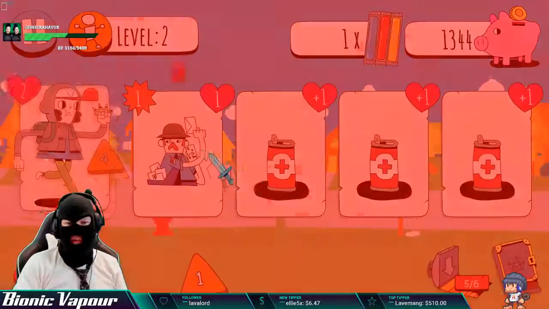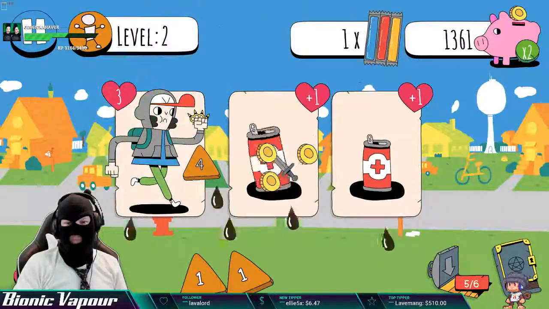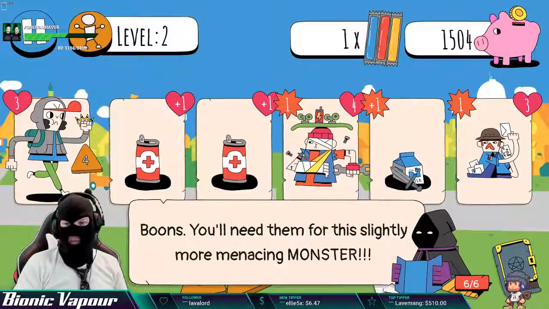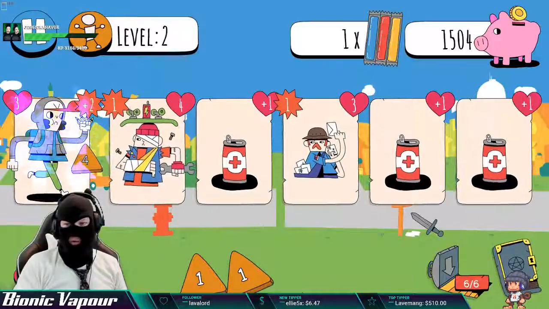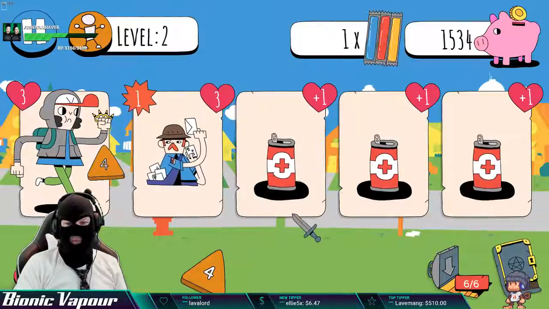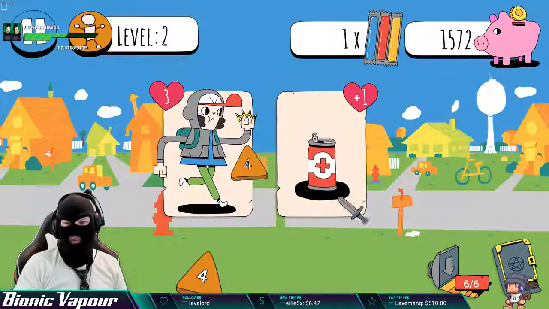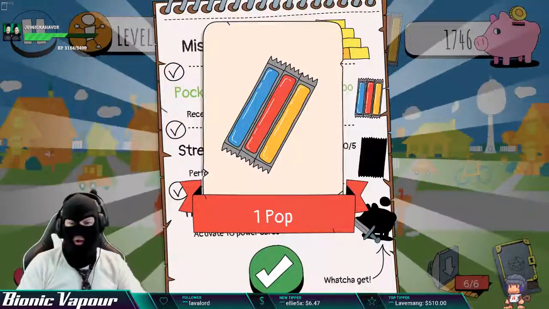The mailman. Alright, we can take him. There we go. Heal streak, extra gold. Yeah, let's do the skateboarder. Oh yeah, what's bonus up? Come on, give me a third one. Alright, it's all good. Hit the mailman. Fail. Alright, then we'll get our three streak here. Nice, we just got our pocket change. Go, and we got another pop.